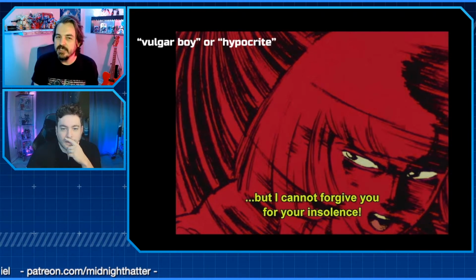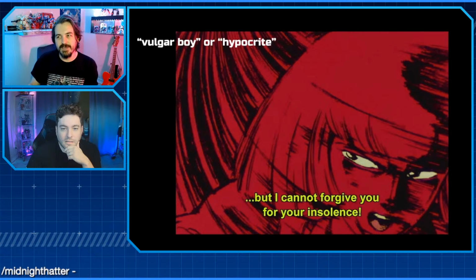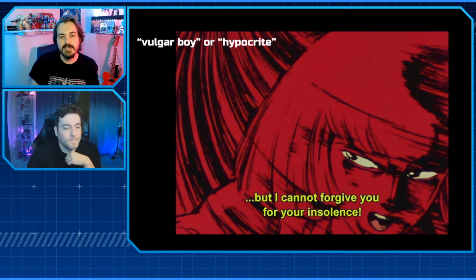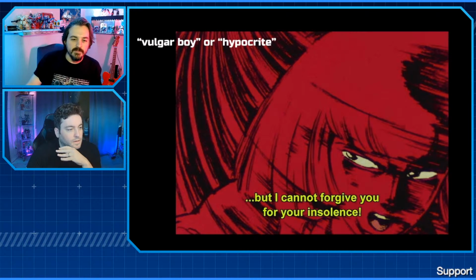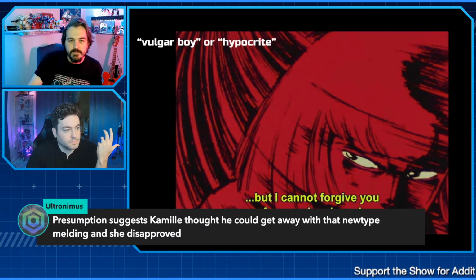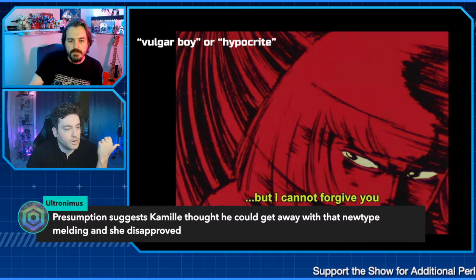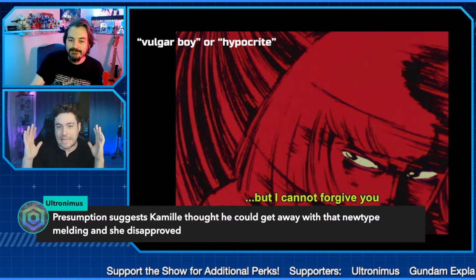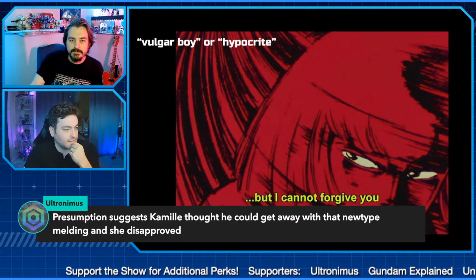Exactly. So it's just one of those examples where I think they probably could have, if they'd taken it a step further, maybe elaborated on what they were trying to go for. Yeah, even Autonomous is saying presumption suggests Camille thought he could get away with that new type melding and she disapproved. It just reminds me of X-Men and Star Wars, with the whole mind thing. I like how they speak on that stuff.